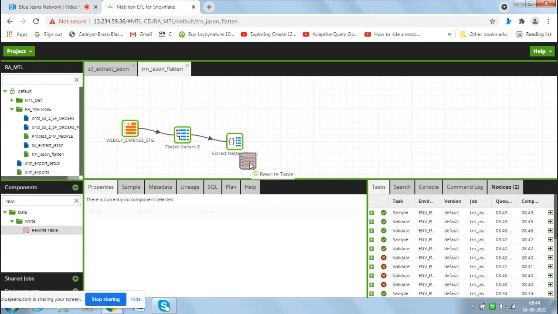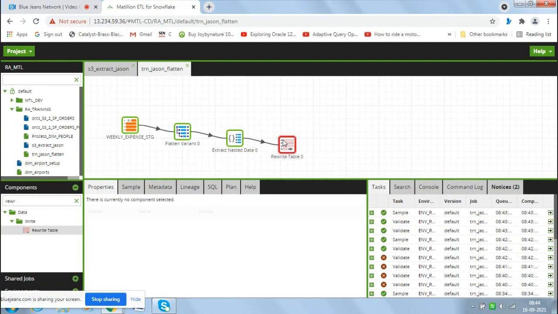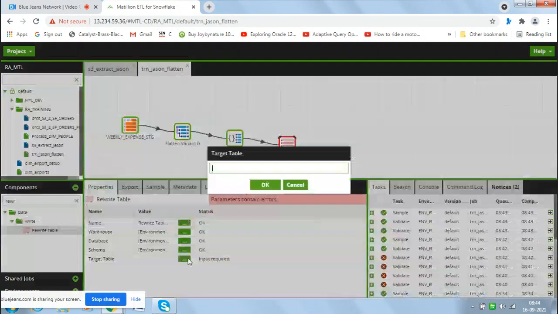Give it any name. You should not have an A, just JSON.